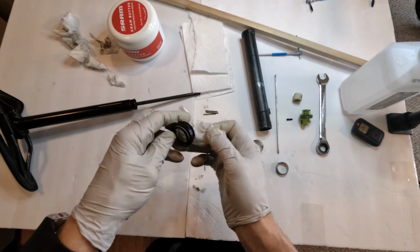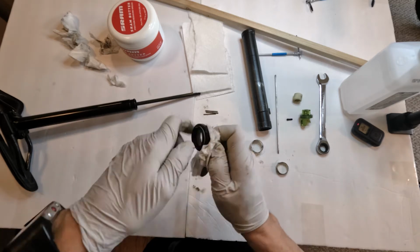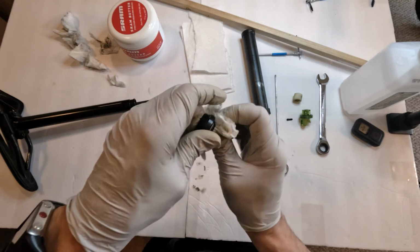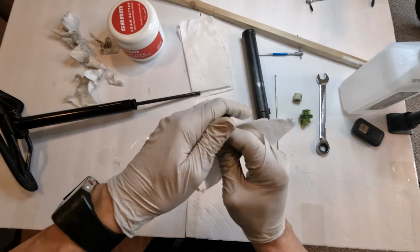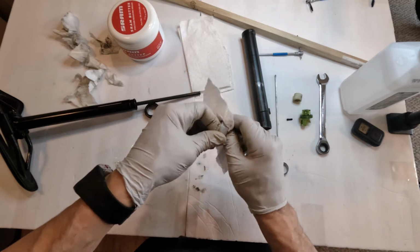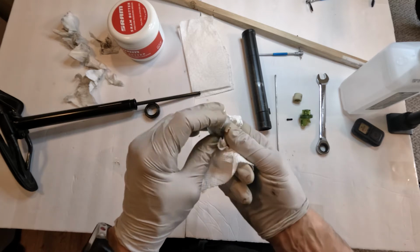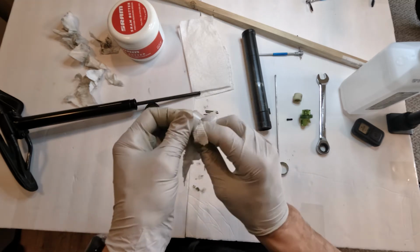And you want to clean the threads. Make sure there's no debris on them so they create a tight seal when tightening down the wiper to the post. All right, we are looking good. Let's see, one more clean towel. Put it inside. We are good. So now for our spacers. Let's clean these guys real good. Now with the spacers, you'll notice these are plastic and they do wear. At least this one does.